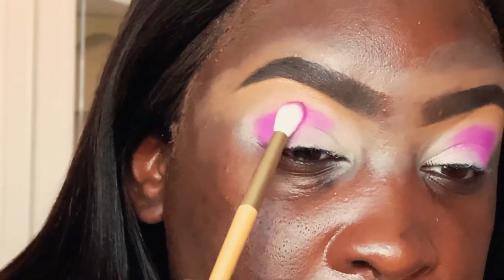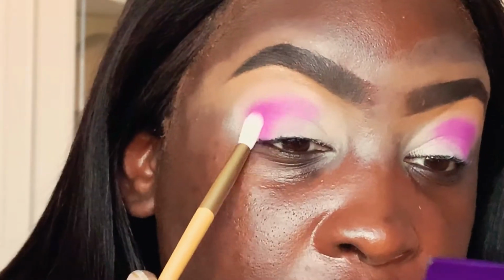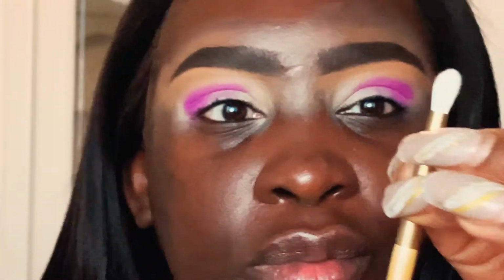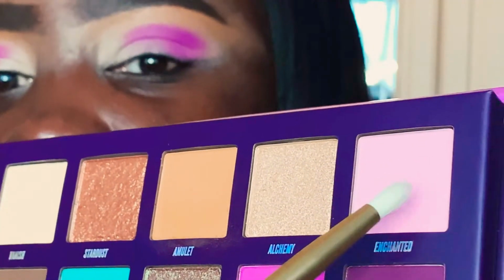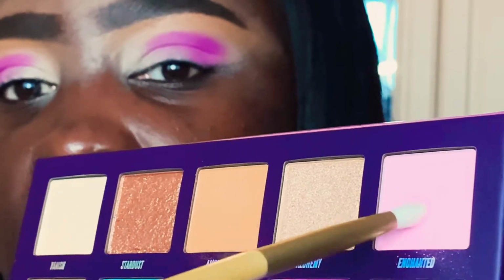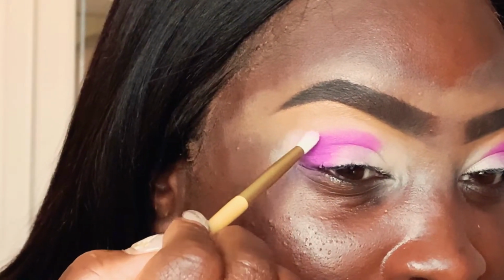We want to now blend the outer part of this shade. Now I'm going to go into the slightly pointy kind of brush to use the shade Enchanted, which is this one here. So what we want to do is, oh, look at that, a pastel-y purple kind of color. So we're going to use this brush to tickle the ends, to basically blend out the ends. I don't have any technical terms for what I'm doing, but you understand what I'm doing. Oh okay, I didn't expect it to be that light. We're just gonna feather that in.